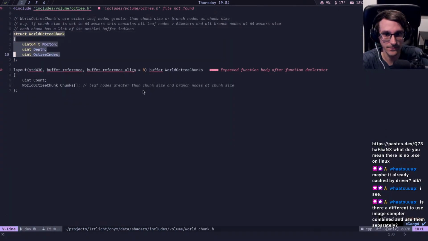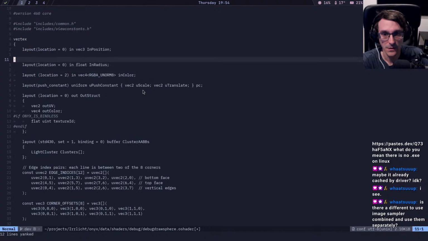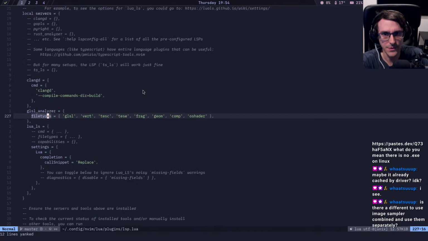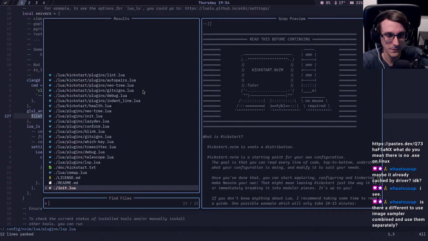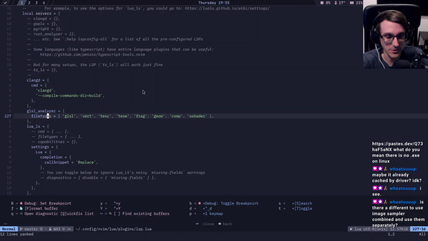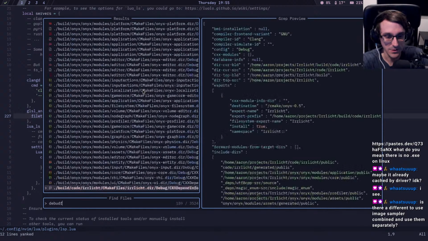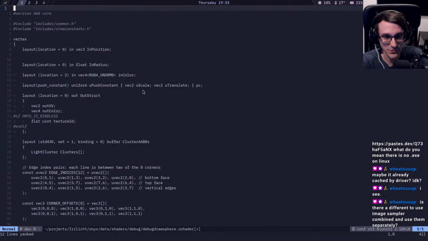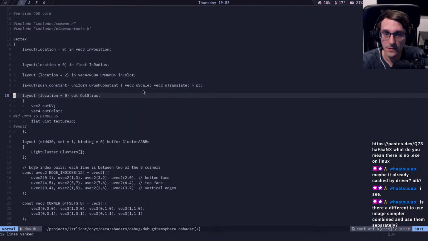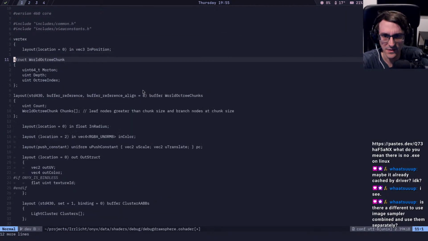Yeah, why not? And then wait. Oh, that was because it was a header file. Oh, that's interesting. I always mispress that. Debug draw shader. So basically I want to copy that in here.